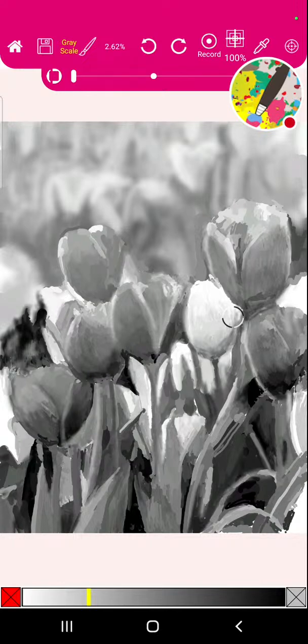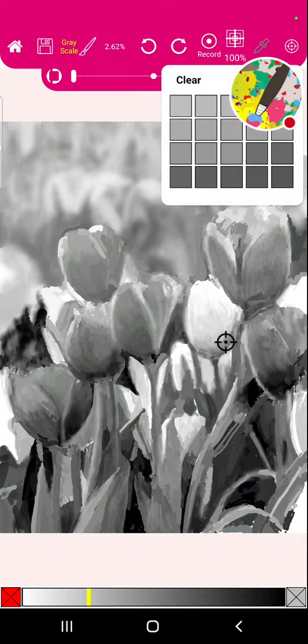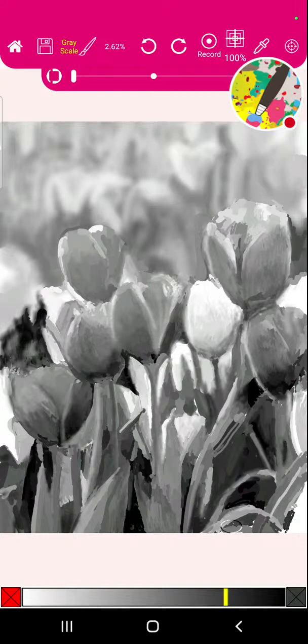Right, we've almost done, right? You can see that this area here at the bottom right needs to be cleaned up a bit, doesn't it?